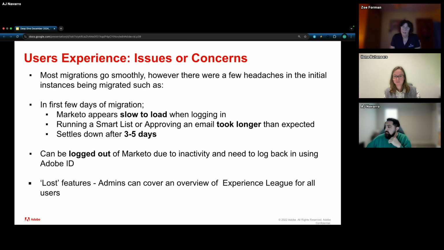The other thing is, in the past, I used to log into Marketo first thing in the morning, and that was it. I was in Marketo all day long. If you go out for lunch or there's inactivity, or you jump into another platform, you may need to log back in. You may need to do this 2 or 3 times a day, depending on whether you're in Marketo all day. You can usually make a cup of coffee and it'll still keep you logged in, but if you go for lunch, it may log you out.